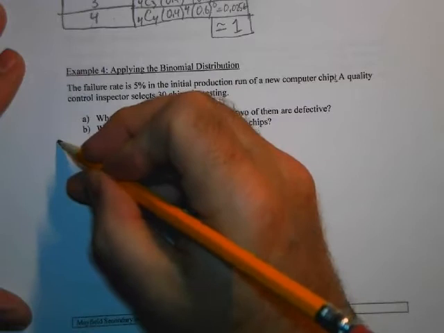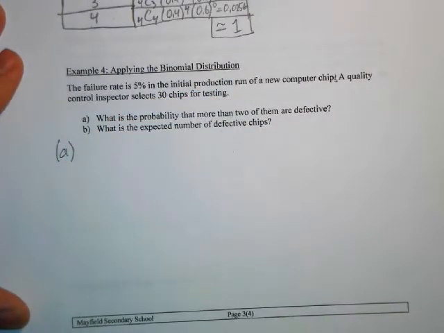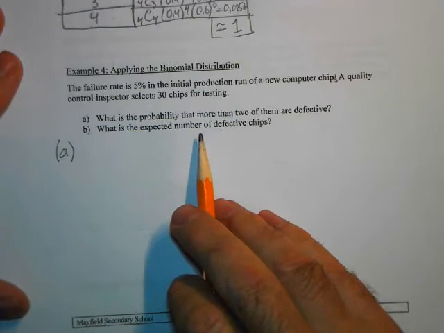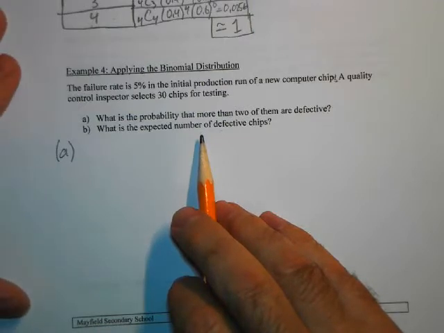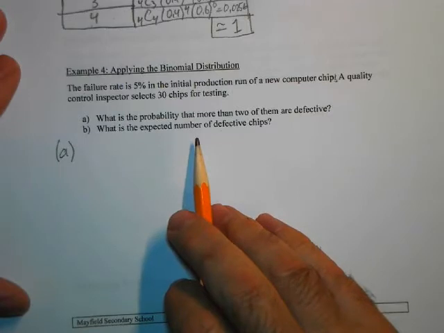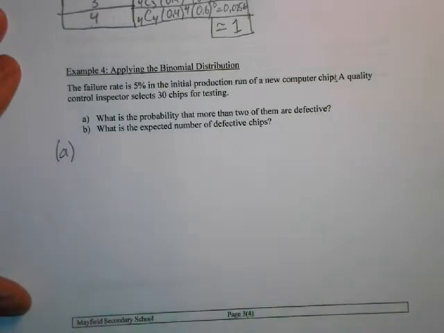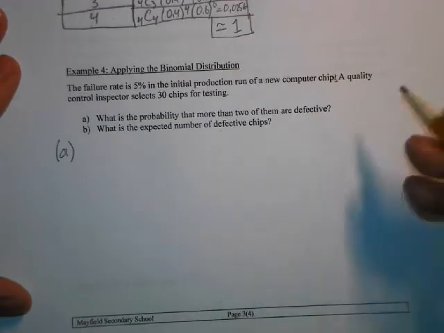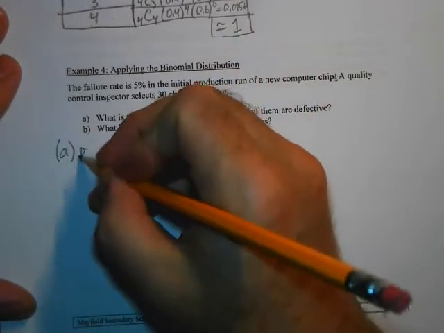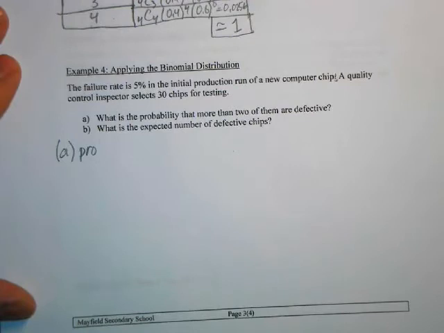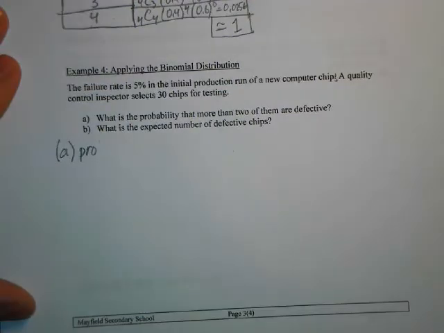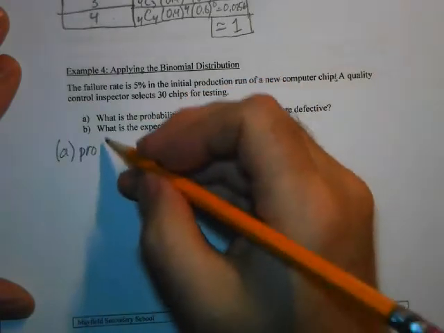Okay. Now this one's an interesting one because we are trying to find the number of defective chips. So you might think defective, well, that means failure, right? Well, according to the computer chip company, it is. But for our statistics, for our distribution, our success will be the number of failures. I know that sounds kind of backwards, but that's the way it is, because if we say the probability that X equals 2, that means there's 2 defective chips, not that there's 2 good chips.